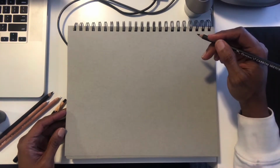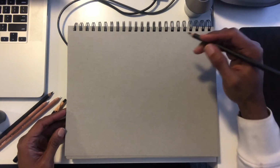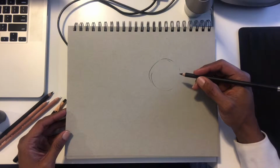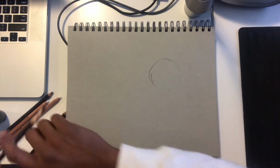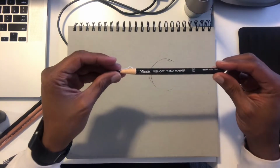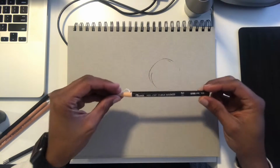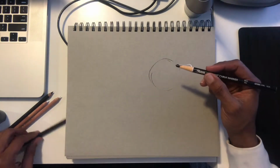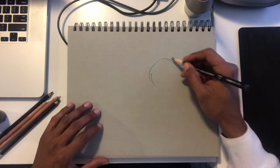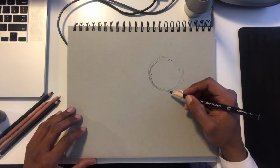Blank sheet of paper, no real path or idea of what I want to go with, so we'll see what comes out. Okay. I will do my normal sort of Sharpie peel off China marker. I just started on rendering with a little charcoal marker, but it's going to be way too dark to start. But I'm going to keep that circle and I'm going to do something with it. I don't know what.